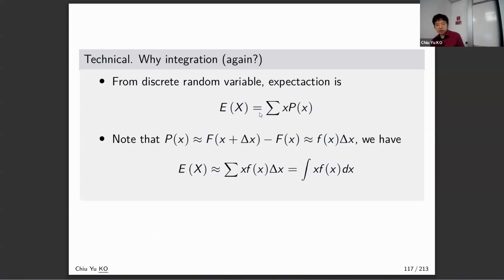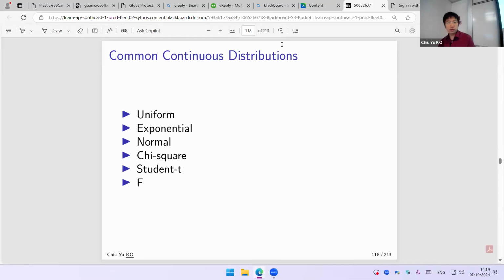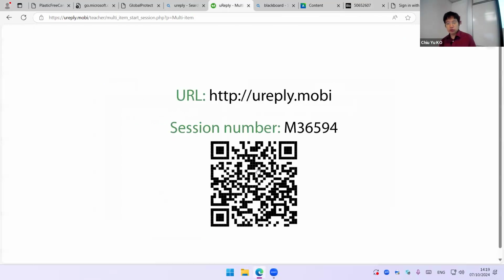After the break, we have fun with these distributions. Of course, we are not going to finish them in one shot, so we will finish all this on Wednesday as well, okay? We take our time, we finish that, and then Wednesday we'll come back and do the rest. But let's take a break of 15 minutes. I know it's a lot to cover. That's why I opened the U reply. You can tell me which part you need me to discuss more, or which part you need me to go faster on. Then it'll be helpful.